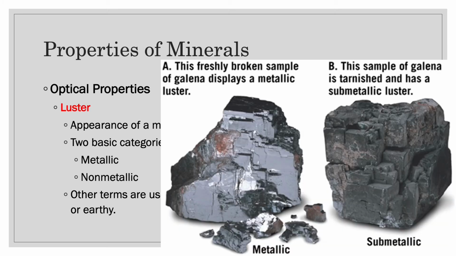This is an example of a mineral known as galena, where you can see the sample on the left has fresh breaks in it, and it displays a metallic luster. Then the sample on the right doesn't have fresh breaks, and it has seen some erosion, probably by water, over the years, and it sort of tarnished its appearance, giving it what's known as a submetallic luster. And I would venture to say that it also looks a little bit earthy in the sample on the right.